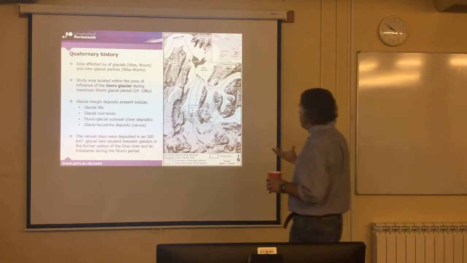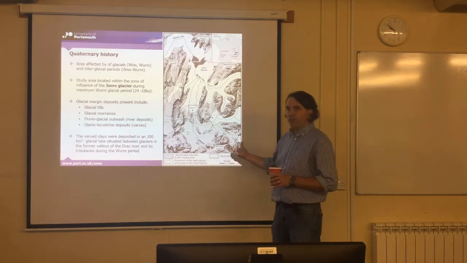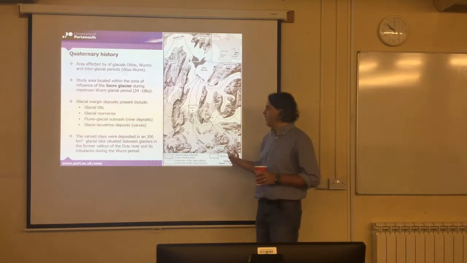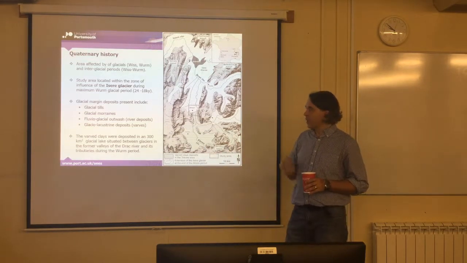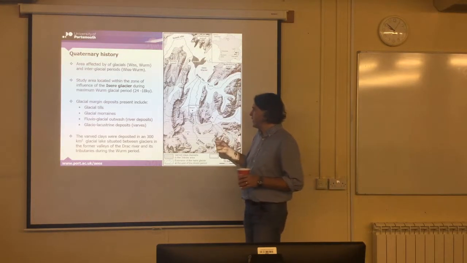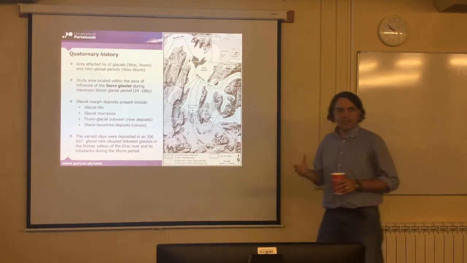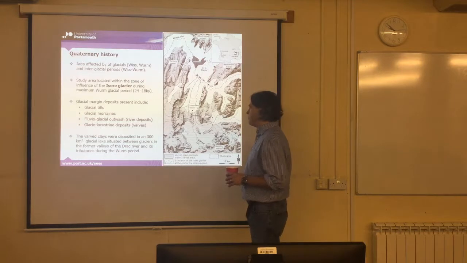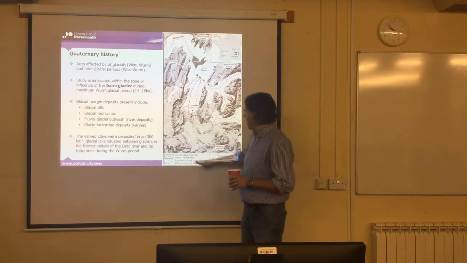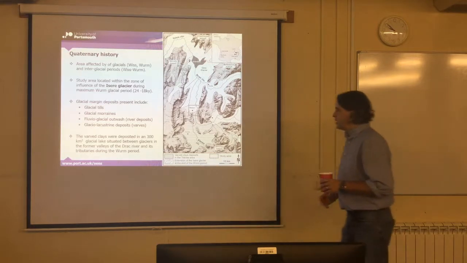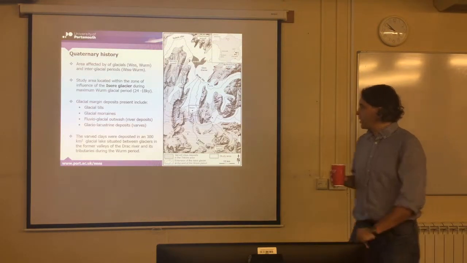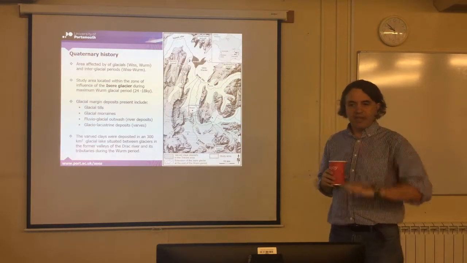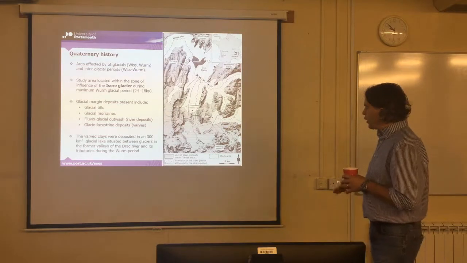The deposits we see from this are things like glacial tills, which I'll come on to shortly, moraine deposits, and fluvioglacial deposits, meaning river systems from glaciers, and glaciolacustrine, meaning lakes formed by glaciers, as you see here. When they drilled this deposit and did some geophysics, it was up to 300 square kilometres and about 250 metres deep. So a very thick sequence of these clays which are infilling these valleys.